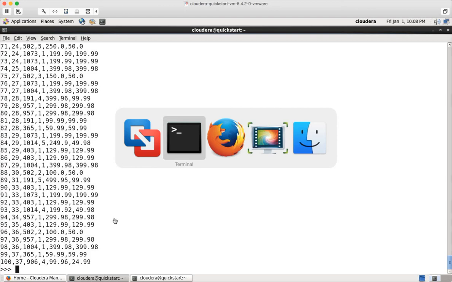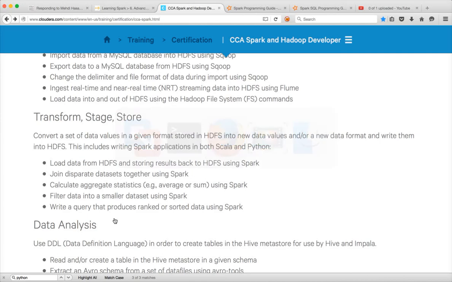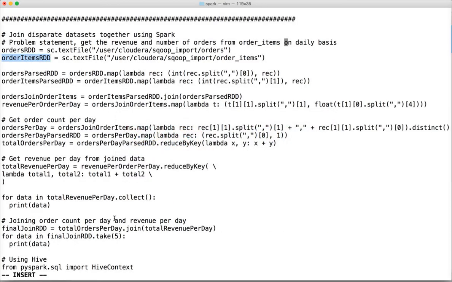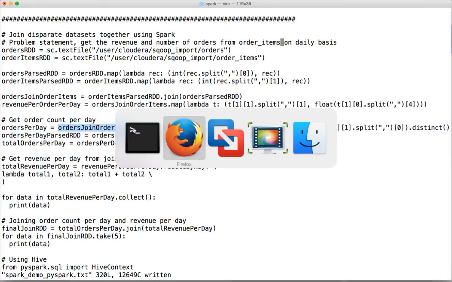To get that, as we need the date component, we have to use the joined data. We have to use the orders join order items here like this, and then if you look into this orders join order items, from this we need order ID and also order date.